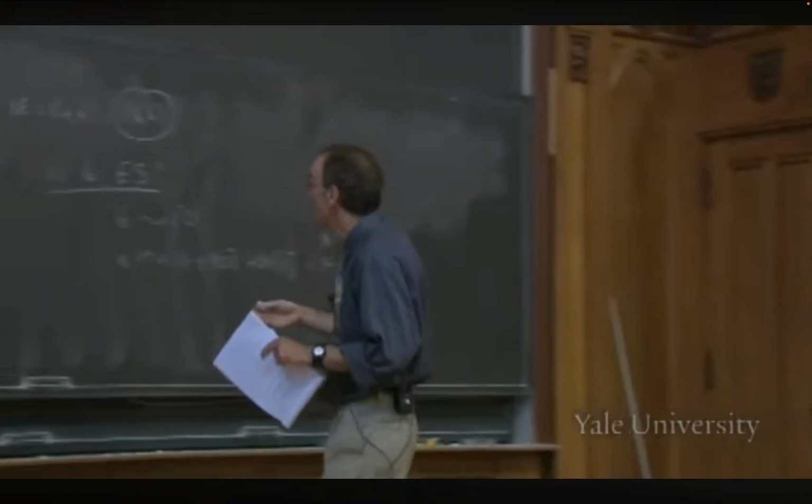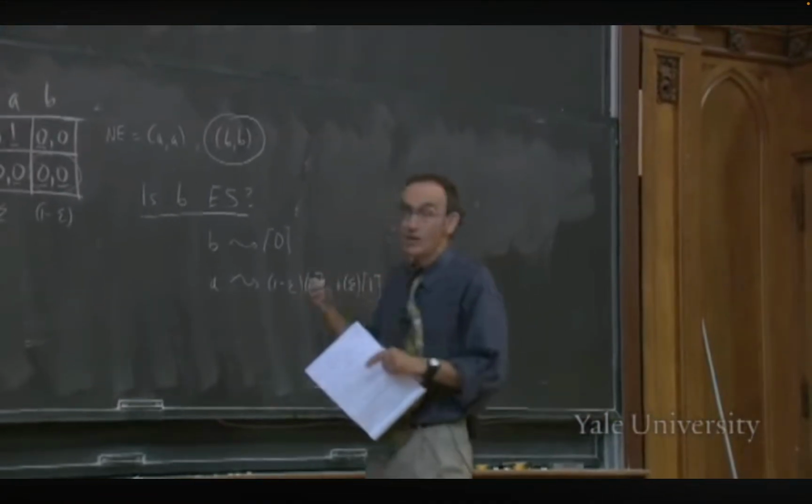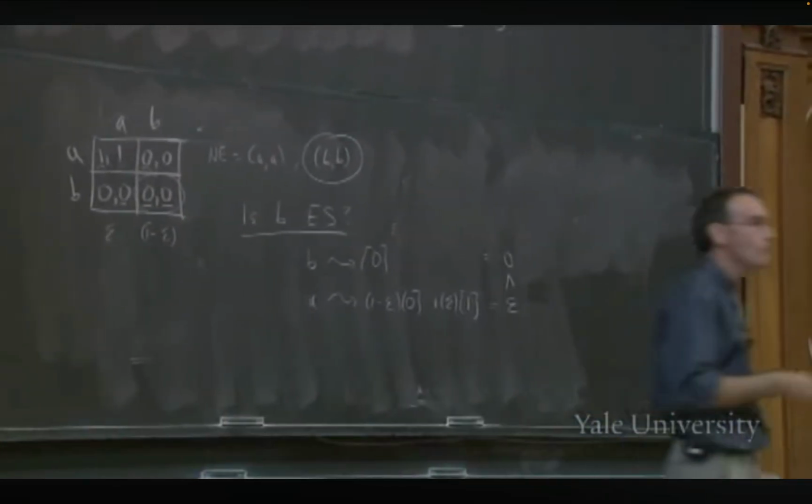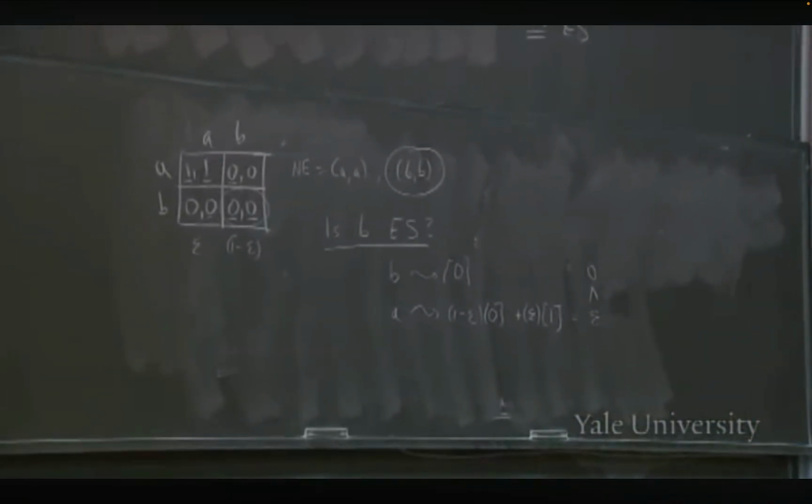So what we have here is an example of something that is Nash, but is not evolutionarily stable. Can anyone say what's special about this example? How did I rig this example? There's something really kind of knife edge and rigged about this example. What's rigged about this example? Anybody? Don't want a cold call on this. No takers? Everyone's kind of in that pre-midterm scared mode.